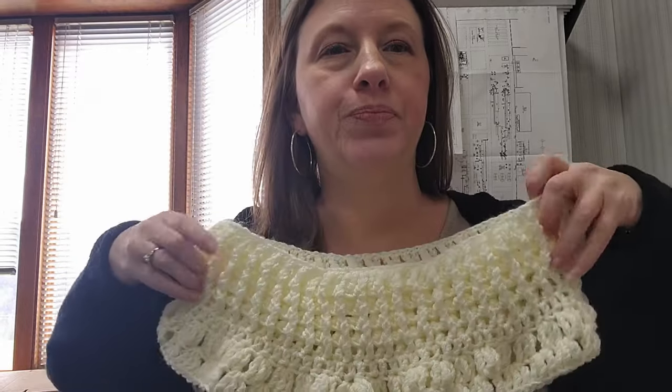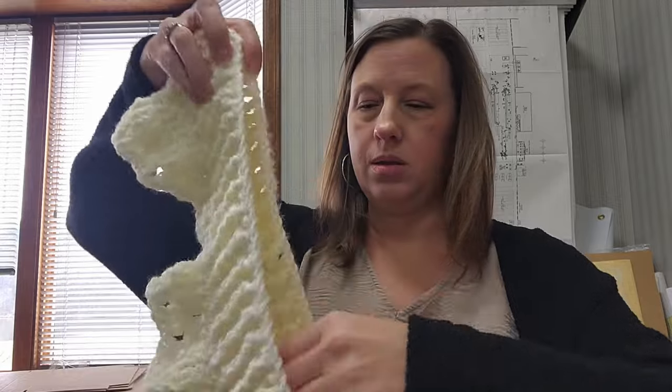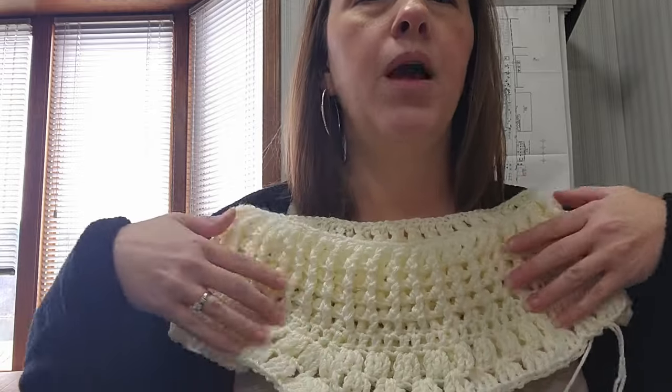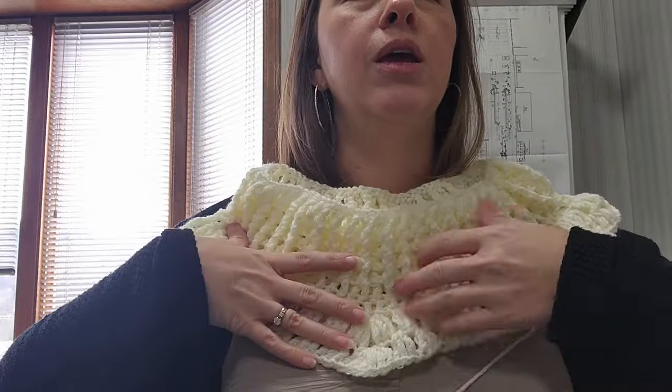Okay, friends, my lunch break is over, sadly, and I'm gonna give you an update on what I finished. And like I suspected, I got 1 row done. So I am now, let me find the increase corner. There it is. Trying to find the increase point.